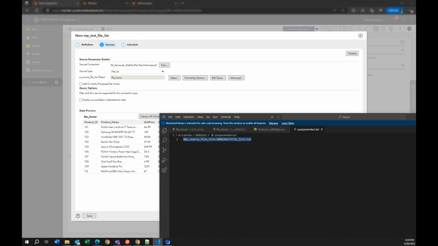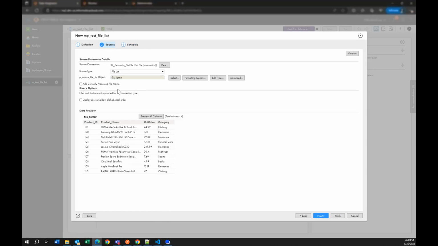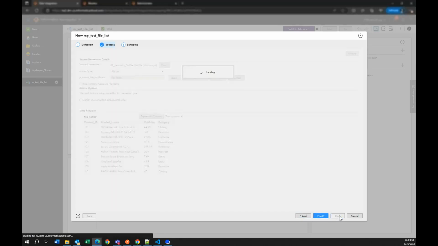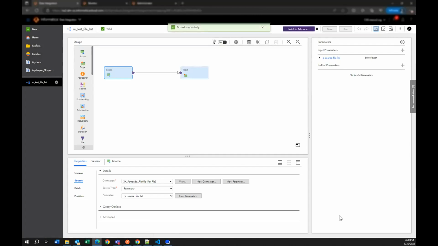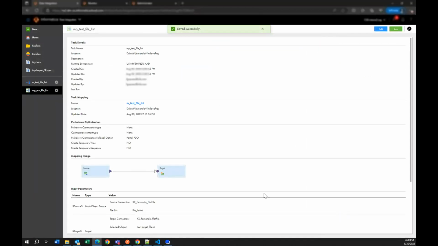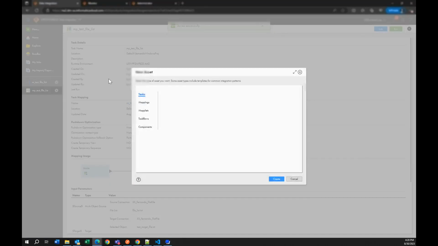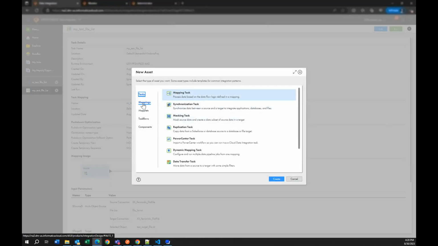If your process comes to the parameter file and doesn't find any value here, then it's going to use the value that you specify here. But the process always looks first, remember, always looks first at the parameter file, checks what is the value for your parameter and uses this value. If this is empty, then it's going to use this value. So, okay, so far we already specified here that it's going to be a file list. That's something that we're not going to be able to change. And we can finish this. We have a mapping task. Now, let's create a task flow, okay?